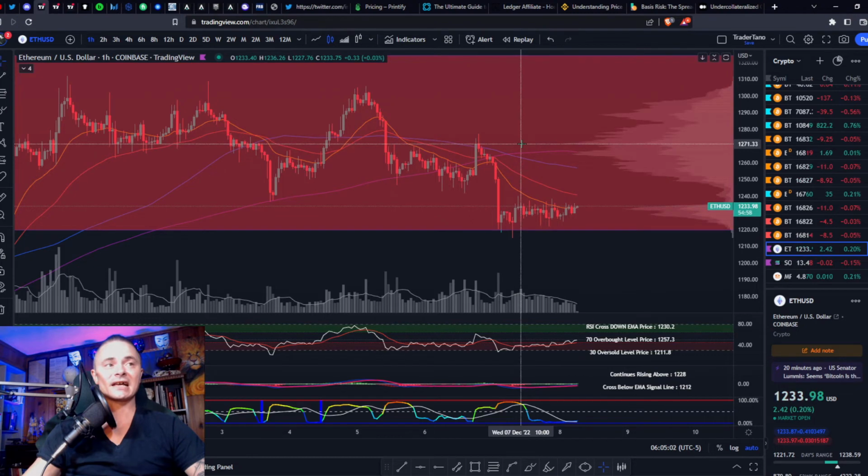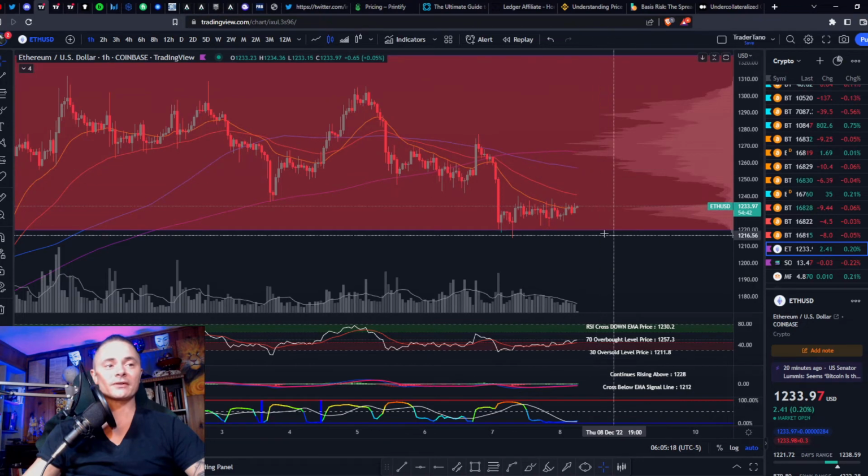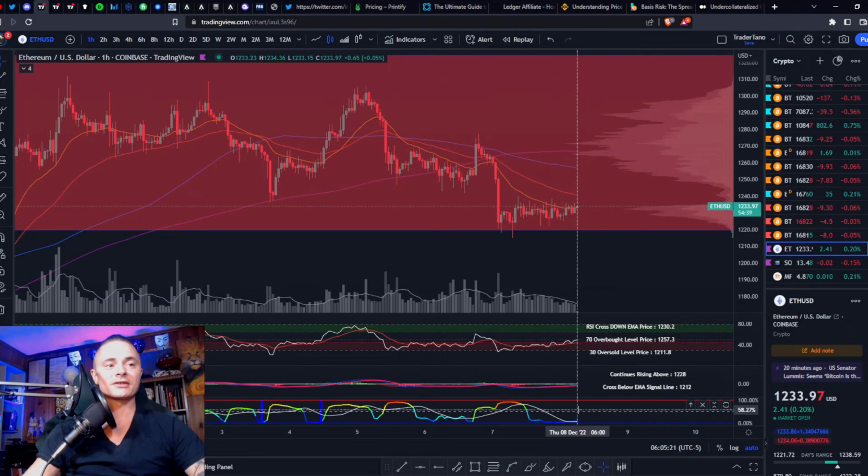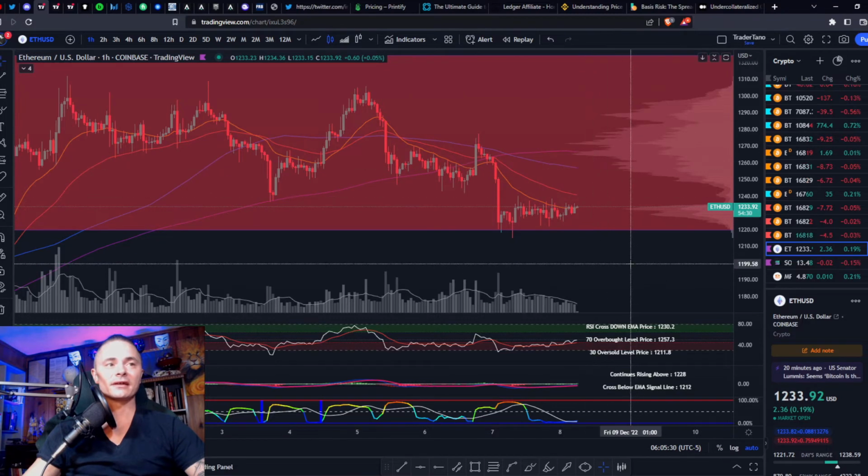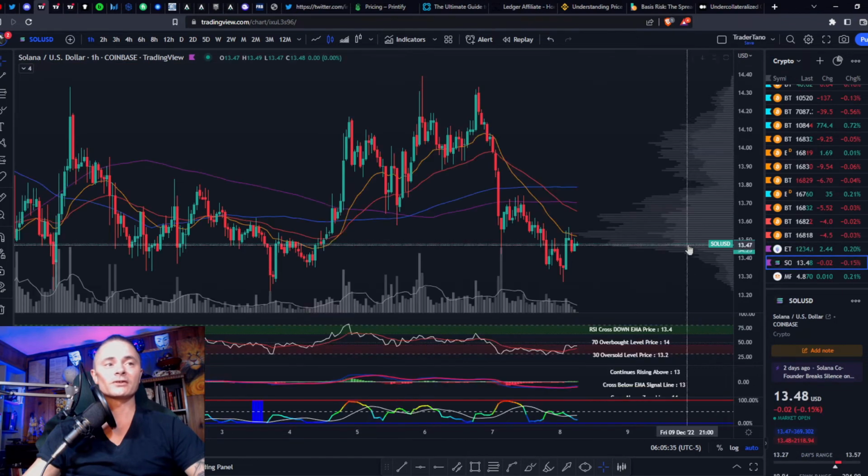So if we break this last high, 1272, I expect us to go to the top of the range after a rejection at 1300. Yeah, 1300. A pullback. But I would expect this to go up to 1325. All right, so Ethereum is probably going to move first. So watch Ethereum. But then pay attention to Bitcoin, though, because Bitcoin could finish this BART if we do make it and then come down, you know? Let's move on to Solana.